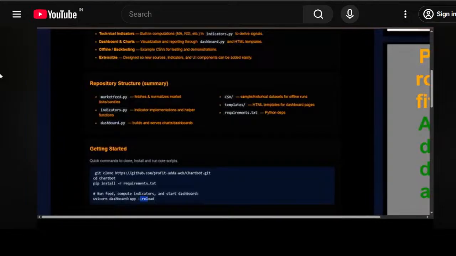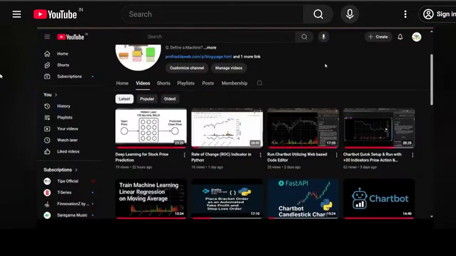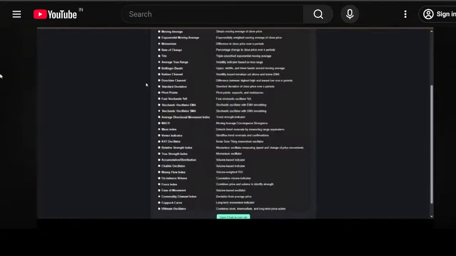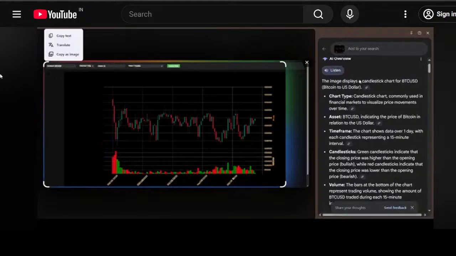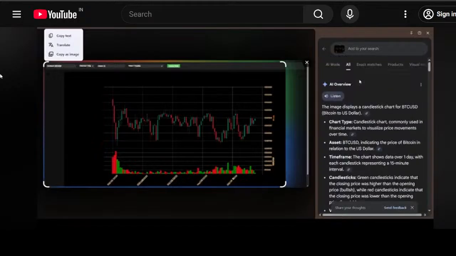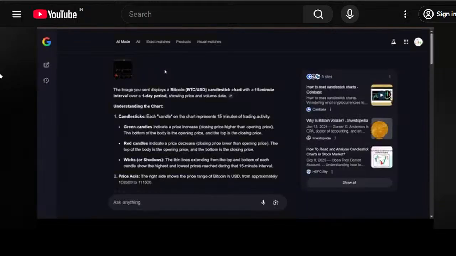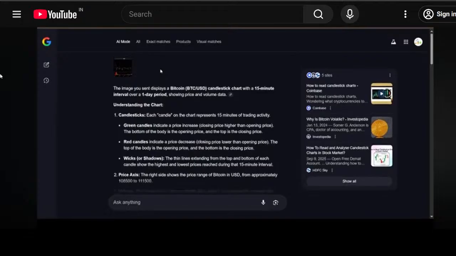Suppose I am running this chatbot. If I go with search Google Lens, it will first give you the AI overview, so from there you can identify whether whatever we got is correct or not. After that you click on the AI mode, and that is how the price action identification starts. So if you go with this Google AI mode.